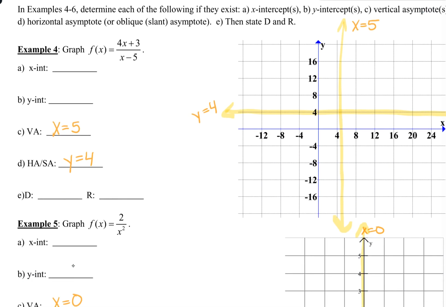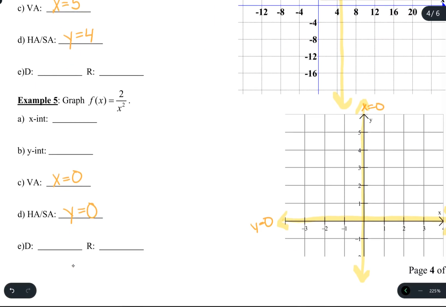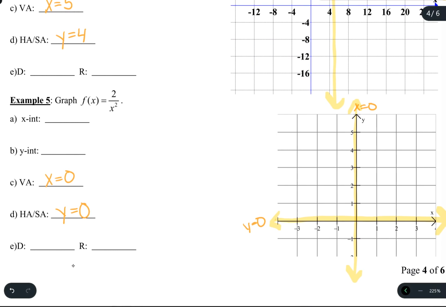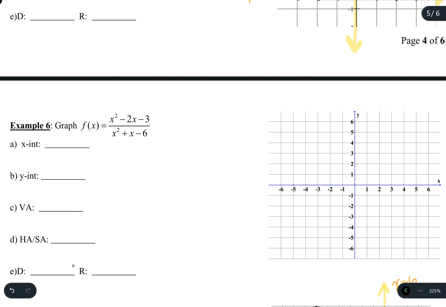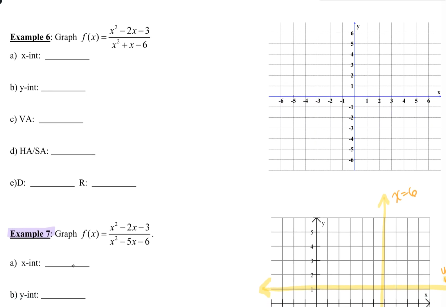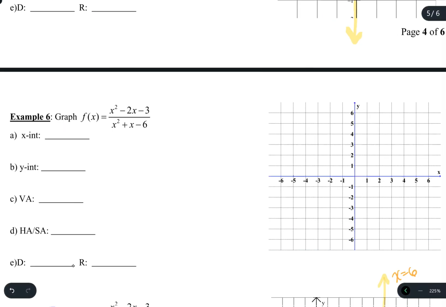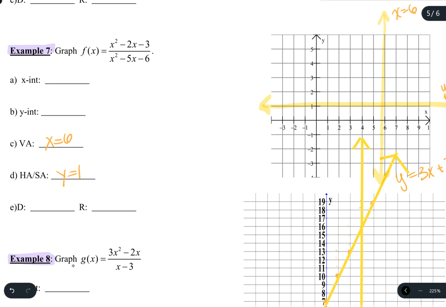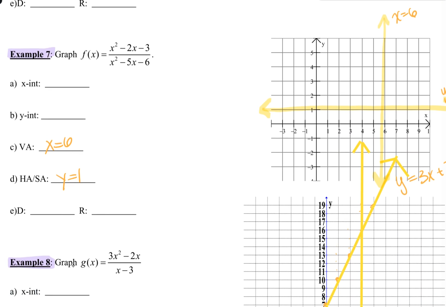You can see I already filled in the asymptotes because we already did that. Number 5, you're also going to do on your own. Again, we already know the asymptotes because they are from the previous problems from part A. Number 6, you are going to do on your own. Then we're going to jump to number 7 to do together. Sorry that number 7 runs into number 8, but we're going to have to just work with that.